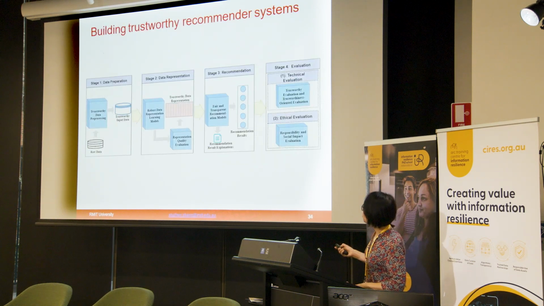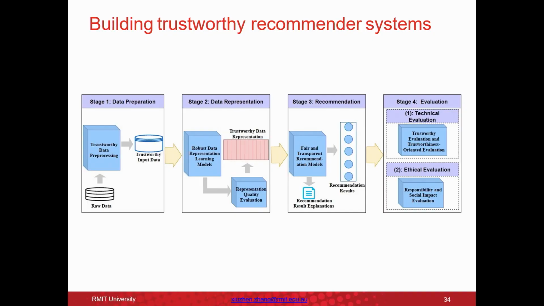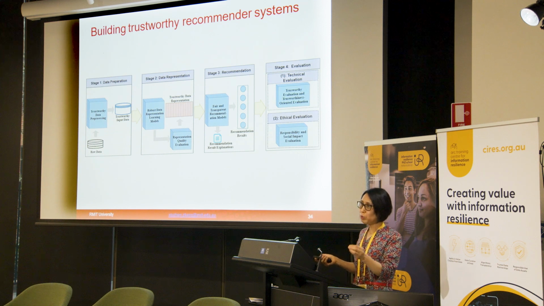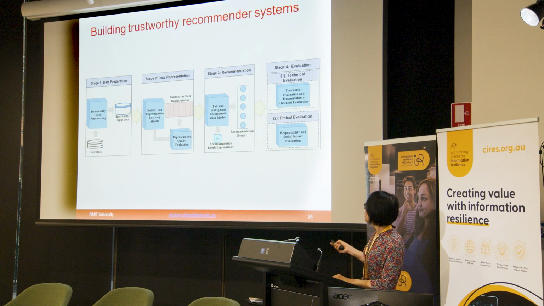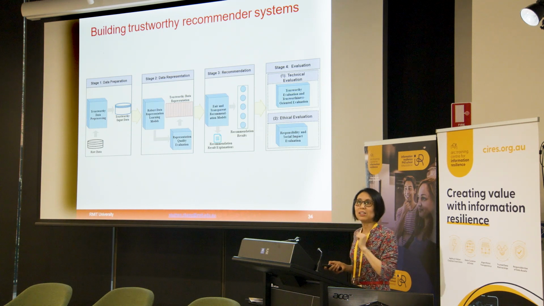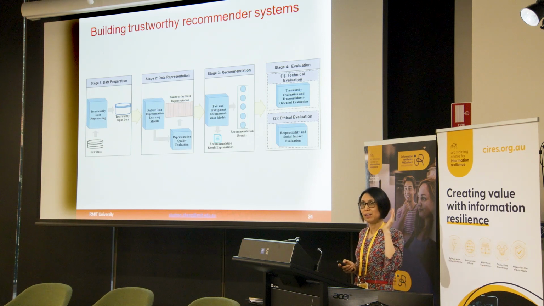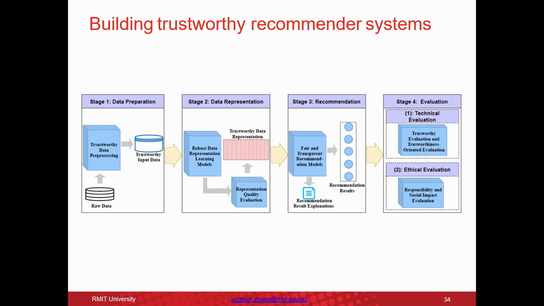So, across these four stages of building a trustworthy recommender system, what do we need? When we prepare data, we make sure there are inclusive, diverse information sources, and trustworthiness is applied here. When we learn the data representation, we learn the representation for user interest, but also disentangle it, to find out the information veracity or the bias side of information, so that we can truly capture two dimensions of information: the user interest, which is one dimension, as well as the other dimension of the representation, which is veracity and bias.